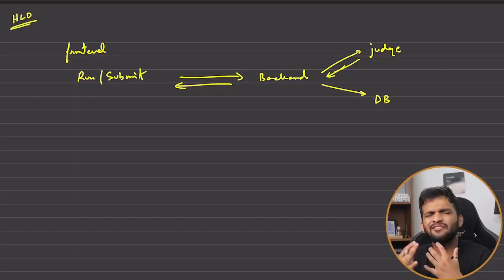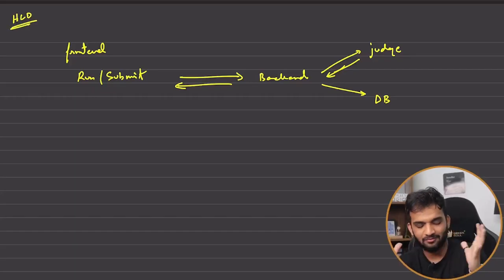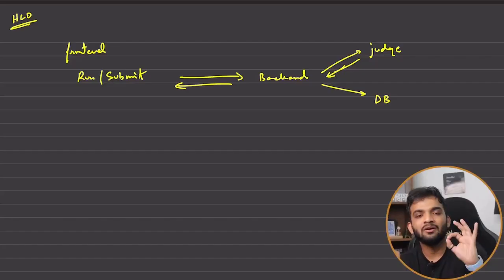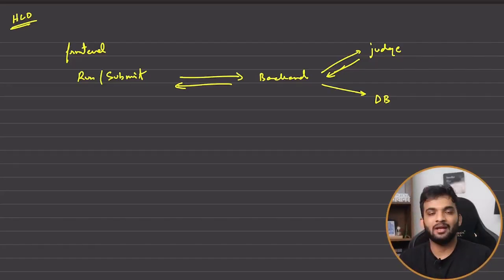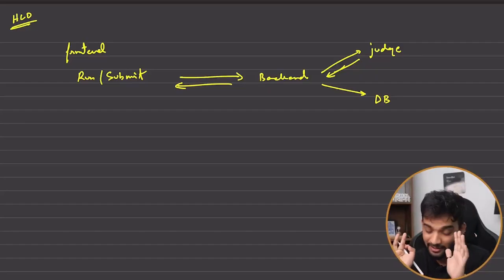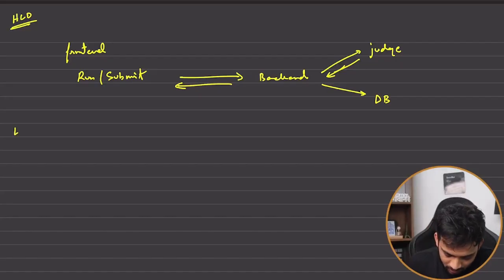And this is a very, very simple HLD that we have done for an online judge. This definitely has multiple other things. You can introduce authentication in between. You can introduce a lot of other things as well. But again, I just want to keep it simple so that I can explain the definition of low-level design and the difference between HLD and LLD. So this is HLD. Now what is low-level design?